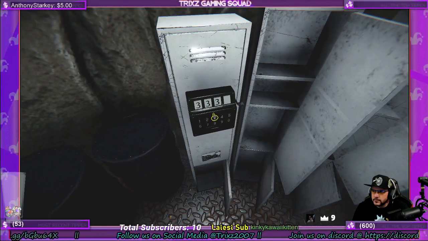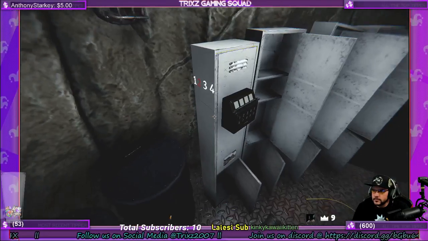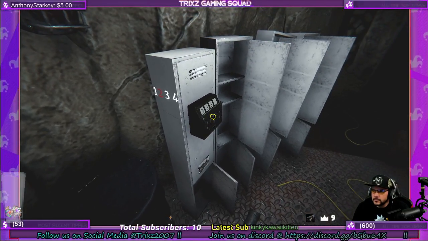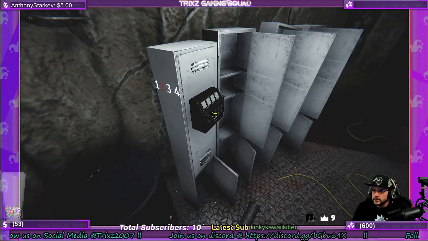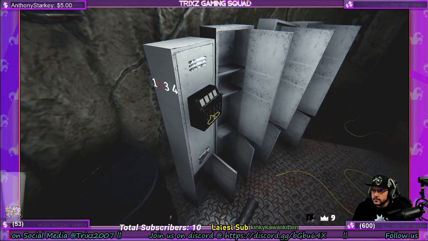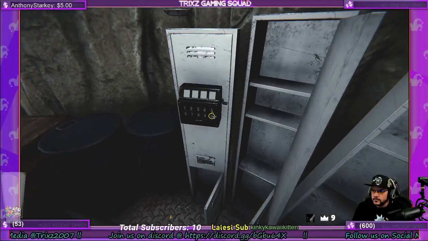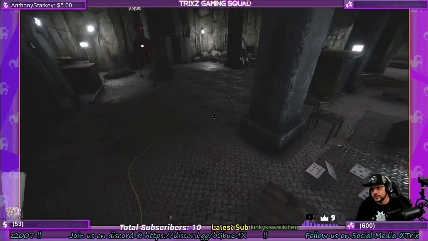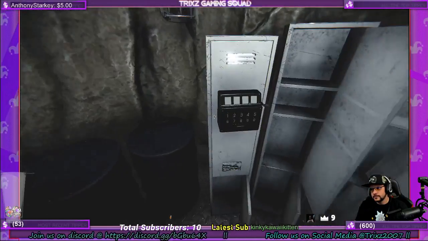There's 1, 2 pipes. 1, 2, 3, 4, 5, 6, 7, 8 pallets. Three chairs, 4 cards, and 2 pipes.